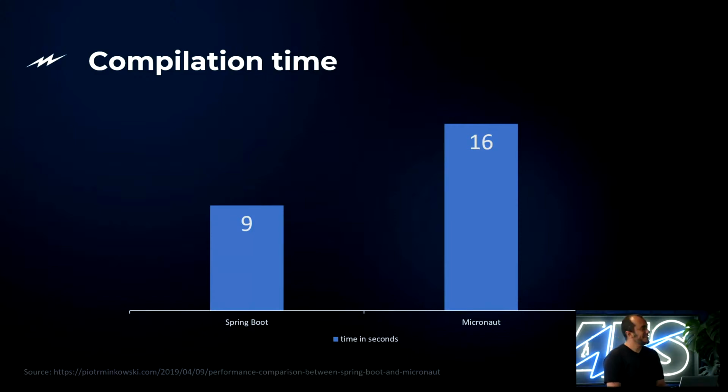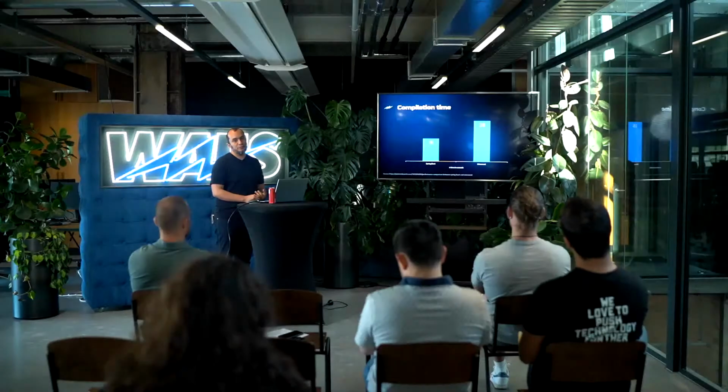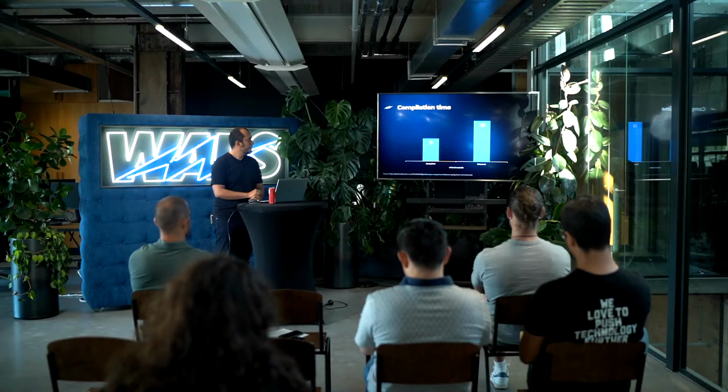Okay, so of course, doing a lot of stuff at compile time has its cost. So the compilation time in Micronaut is worse than Spring Boot, but here we are talking about some seconds more. So I think it's a fair price to pay to have the advantage that we saw in the previous slides.